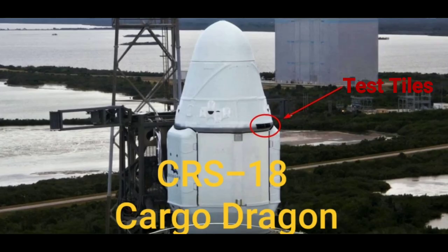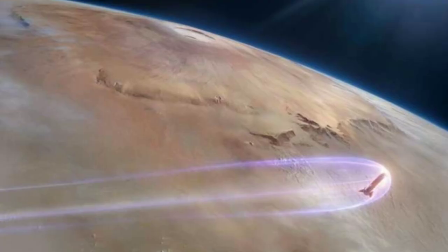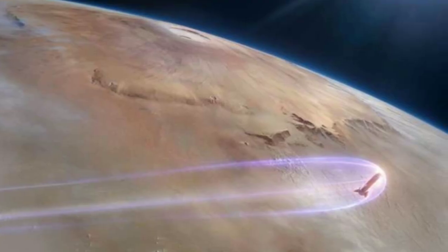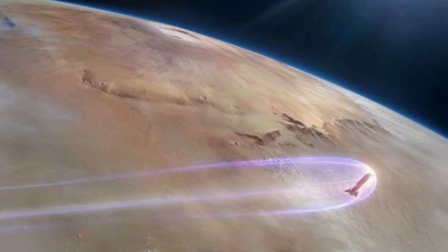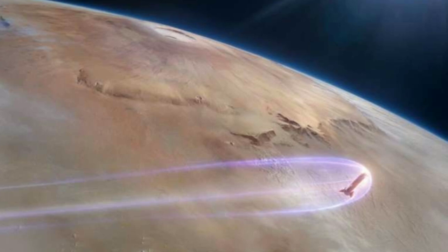During the Cargo Dragon mission, SpaceX placed some heat tiles on the outer hull to test quality of performance. They ended up performing as expected. We will have to wait and see how this all works out for Starship when it's launched into orbit and returns on an orbital re-entry.